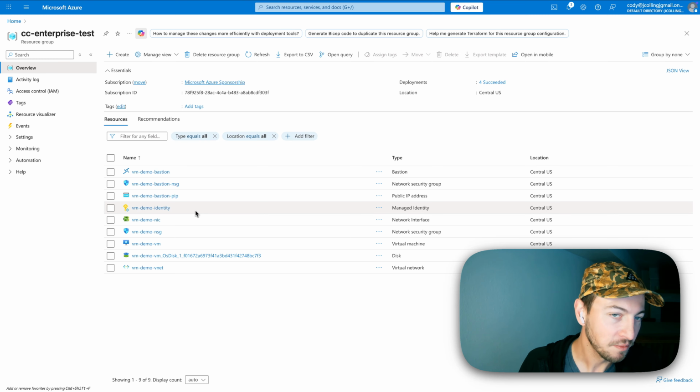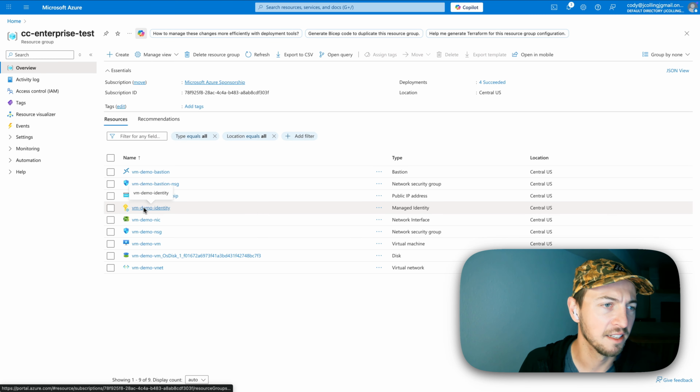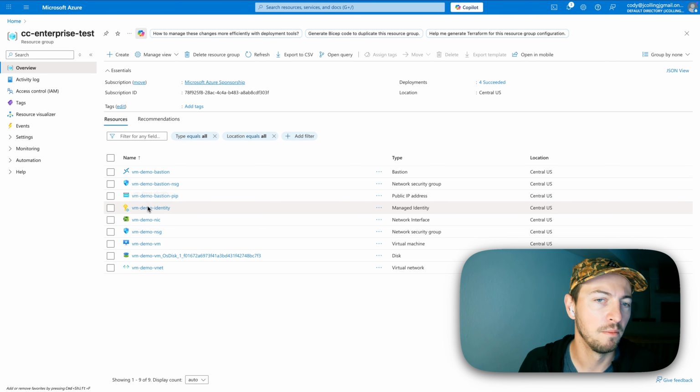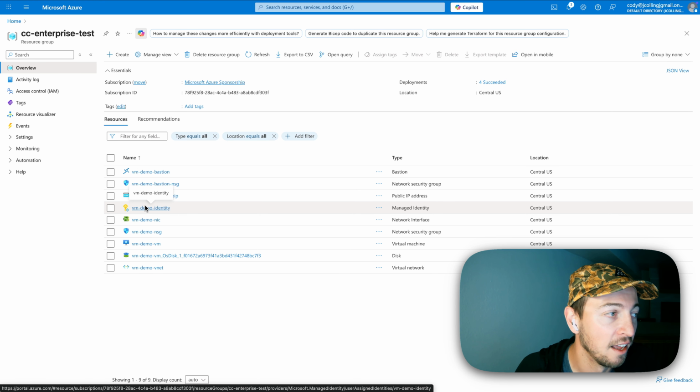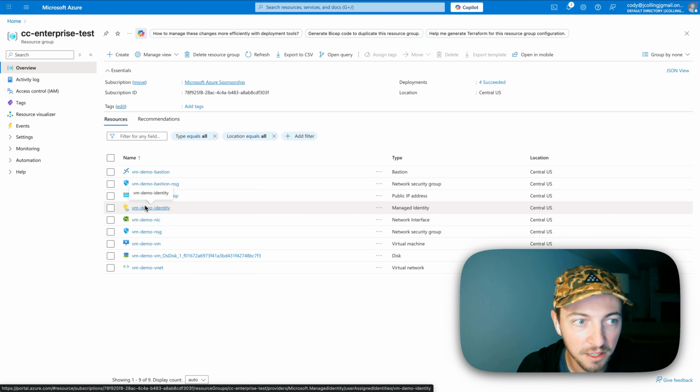That's just going to be a very standard VM deployment. However, I've also linked this managed identity to it. What happens here is when this VM is deployed, the credentials for this managed identity are automatically coupled to the virtual machine. And so when we're using command line tools like the Azure CLI, it will be able to authenticate as that managed identity for all of the bash calls.